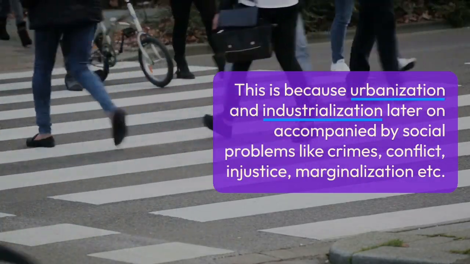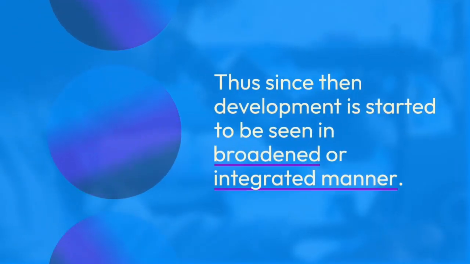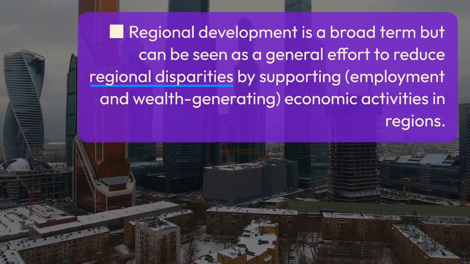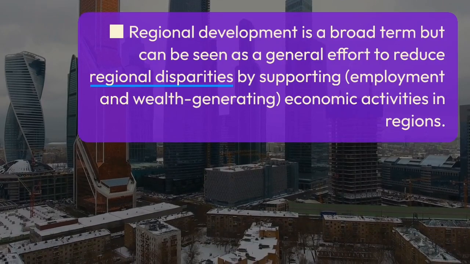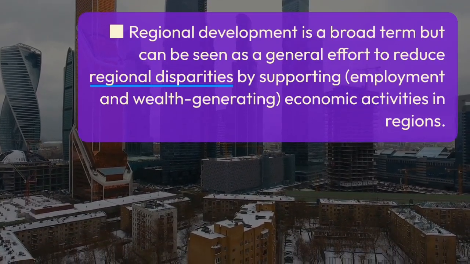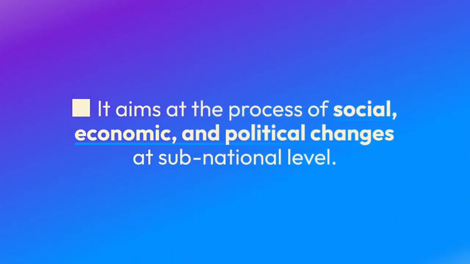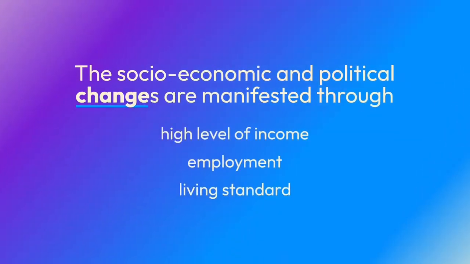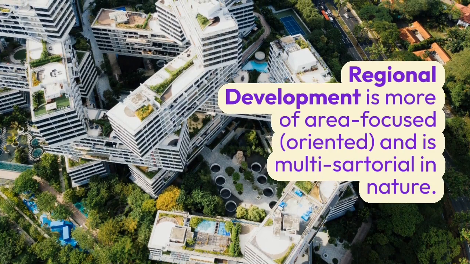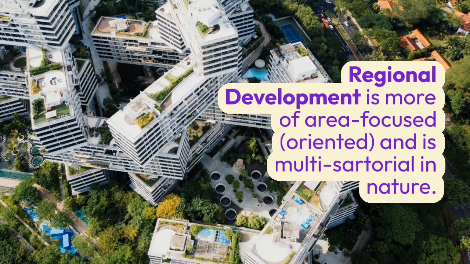Thus, since then, development is started to be seen in a broadened or integrated manner. Regional development is a broad term but can be seen as a general effort to reduce regional disparities by supporting employment and wealth generating economic activities in regions. It aims at the process of social, economic, and political changes at subnational level. The socio-economic and political changes are manifested through high level of income, employment, living standard, etc. Regional development is more area-focused, oriented, and is multisectoral in nature.